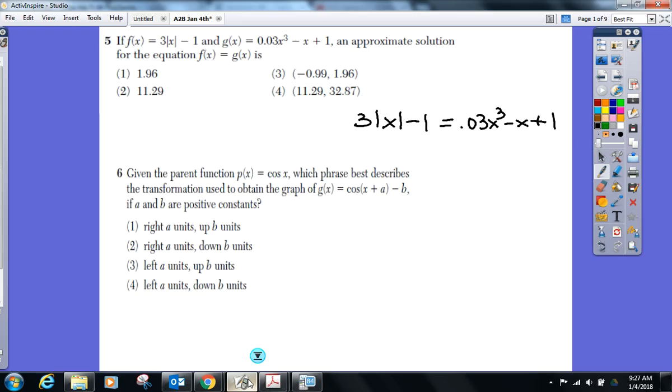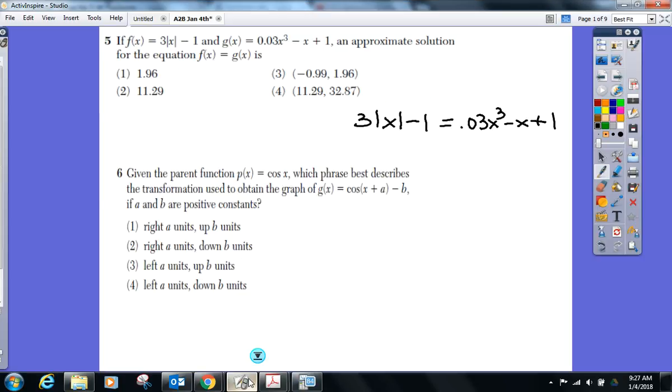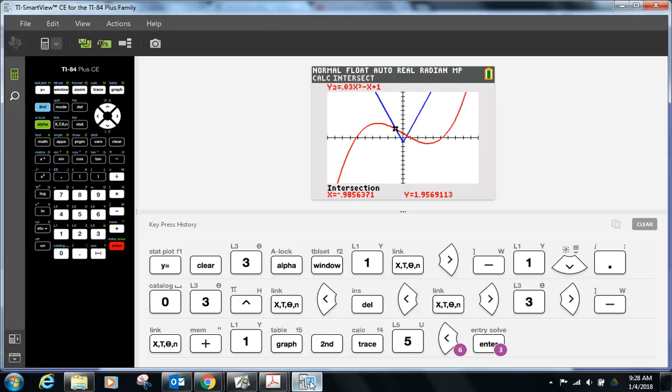We're on our way. What did I just ask you a couple seconds ago? What are you solving for? X. What's that 1.96 on the calculator? That's your Y value. So that's why it's not choice 3, because 1.96 is the Y value, not the X value. Okay, so we do know it ends up at negative 0.99, but I don't see that anywhere else. Anybody else see negative 0.99 just as an X value? Me neither.